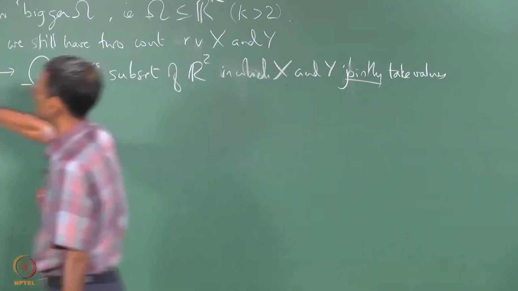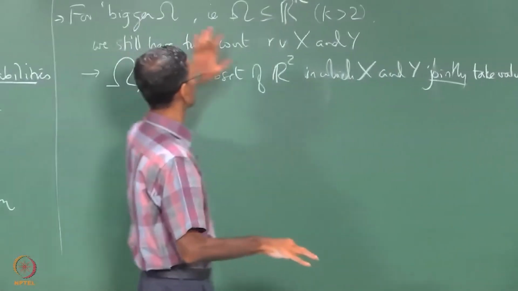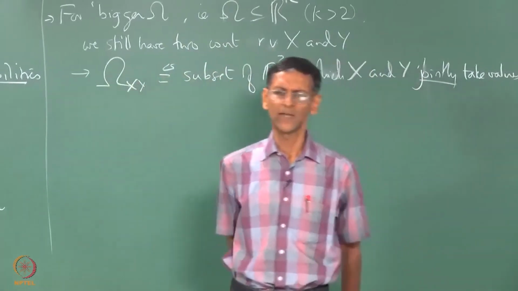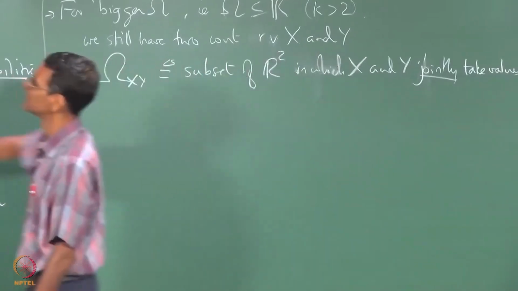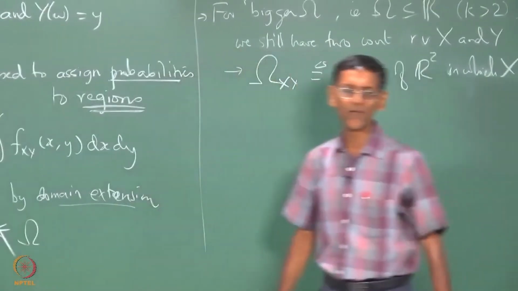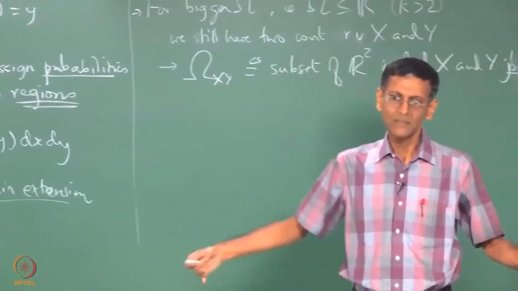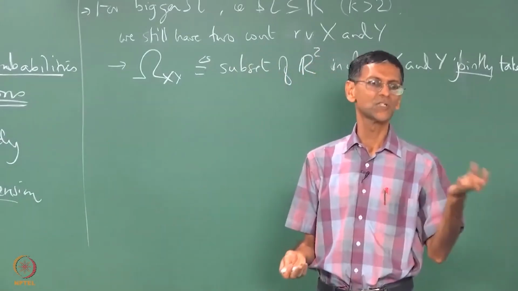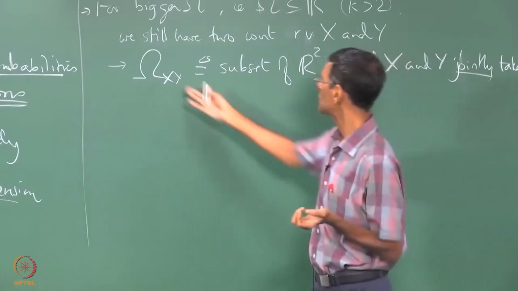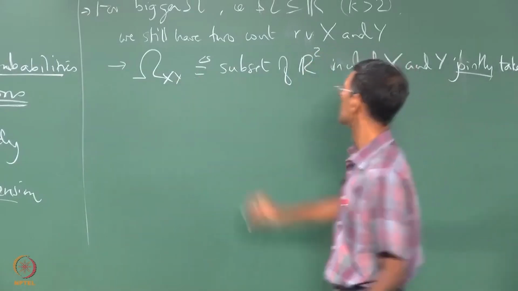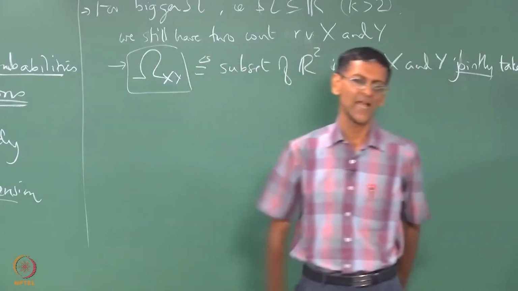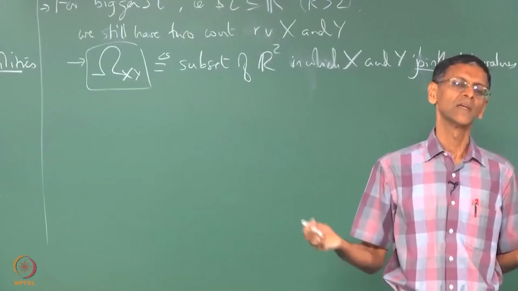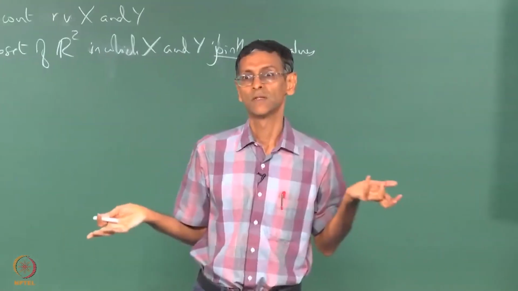From now on, since we are only going to focus on two random variables X and Y for the time being, we can stick to omega_XY. We should realize that it is unfair to call omega_XY as omega. Omega can be much bigger. You could have a random vector with umpteen components and just focus on two of them, in which case you would need something more specific. So this notation omega_XY is exactly the same whether we deal with two discrete or two continuous random variables. It is a set in which they take values jointly.